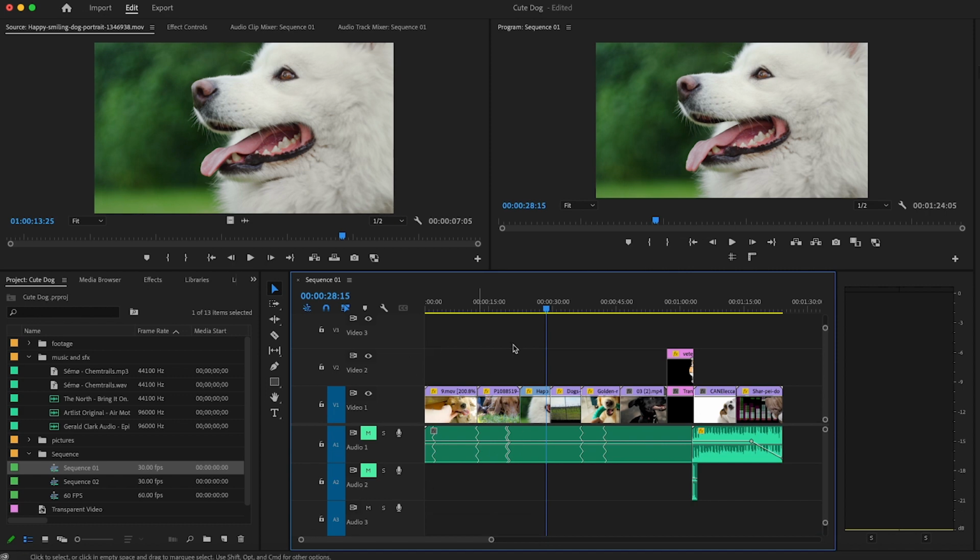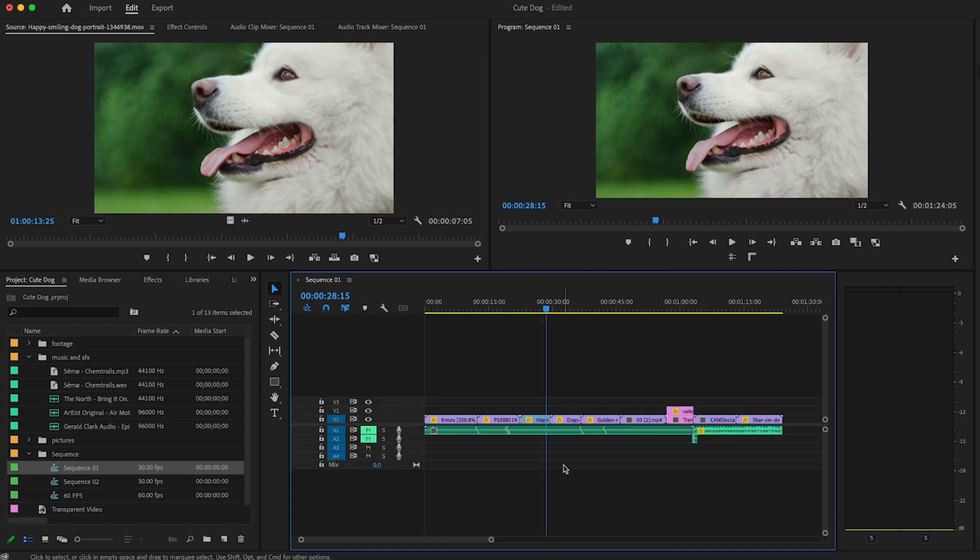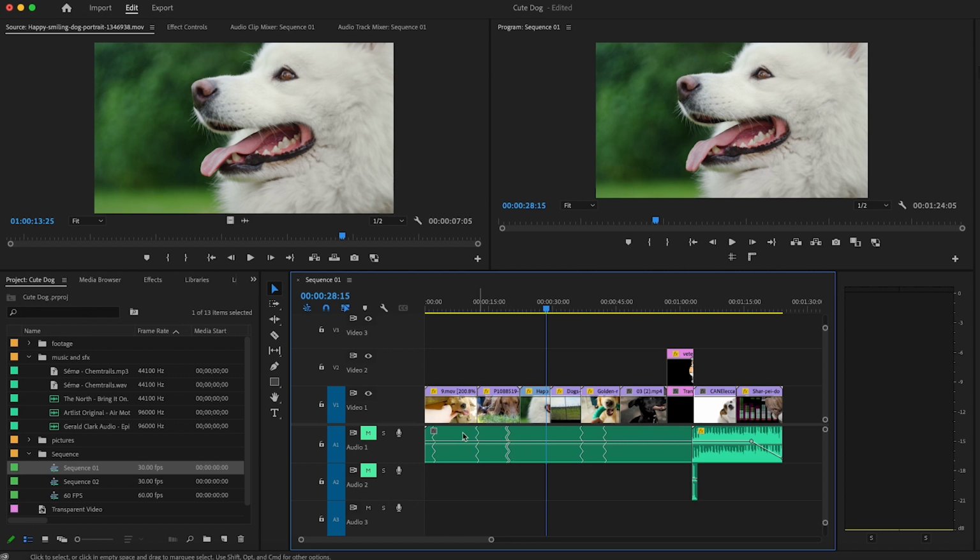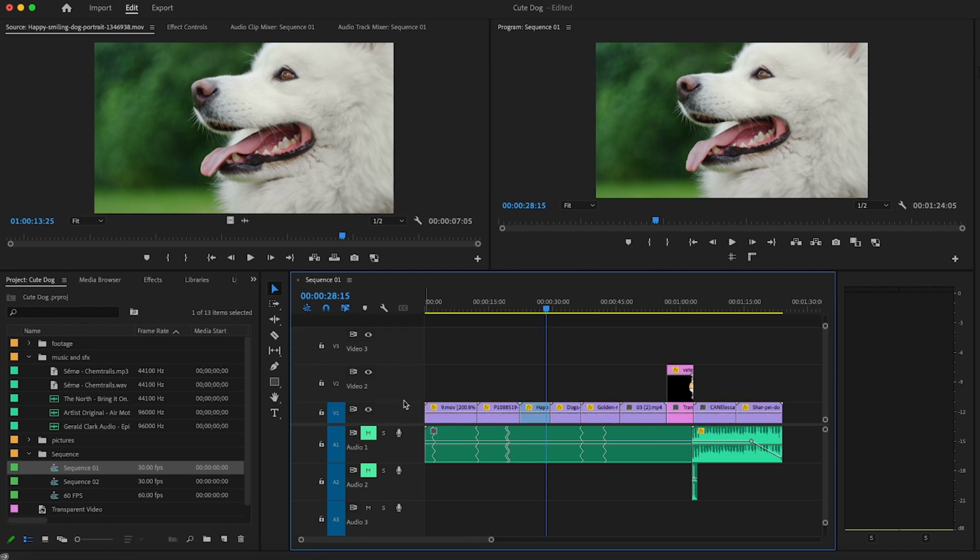If we press Shift and minus again, it gets small. The height is getting small. And if we press Shift and equal, it becomes big. And we can also adjust the track height like this.